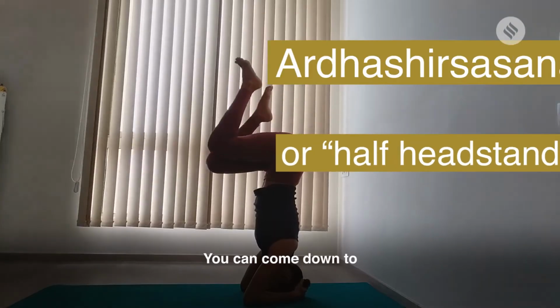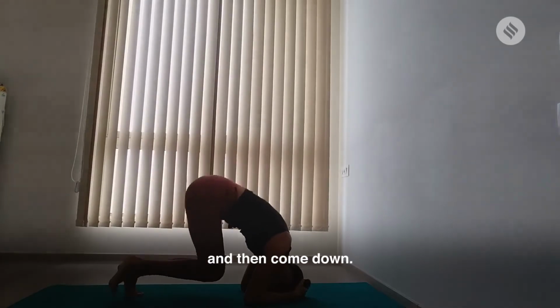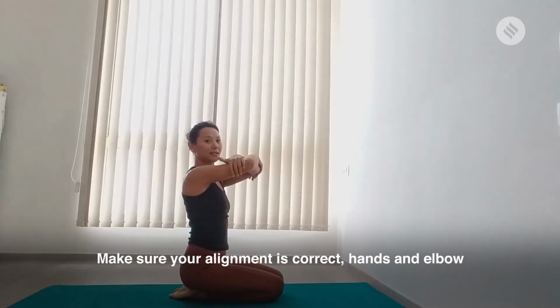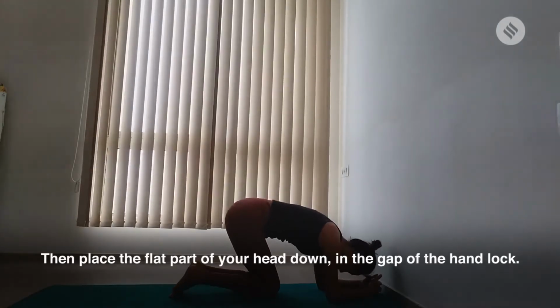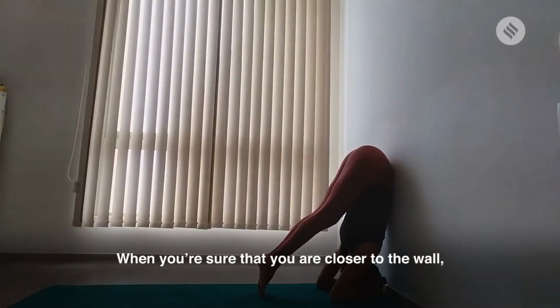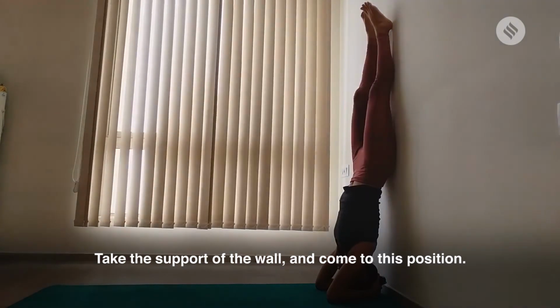To come to Ardha Sirsasana, that means half headstand, going all the way up. Now you can also try it with a wall support if you're a beginner. Make sure that your alignment is correct. Hands, elbow distance, interlocked and place it down. Then place the flat part of your head down, interlocking the back. Then walk in and walk in again. Make sure that you're closer towards the wall. Then squeeze your one leg in and take your other leg up, supporting the wall and stay here.